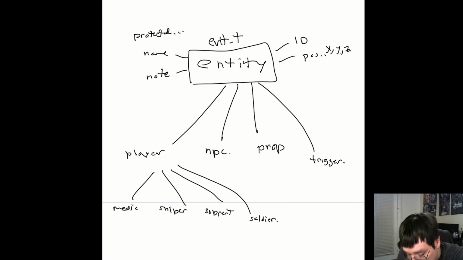There are so many things. You could have HP, stamina, weapon slots. For props, you might have different things, like some strings that keep references to the textures that are loaded in. The NPC is probably going to share a lot of things with the player in terms of HP and structure, so you could even have a common class for that. You could have a class called living thing that would be shared, and that way you don't have to repeat yourself, because there are a lot of things that the NPC and players might both do, like grab an item from the floor and shoot things. But the AI is going to have special things that the player won't have, and vice versa.